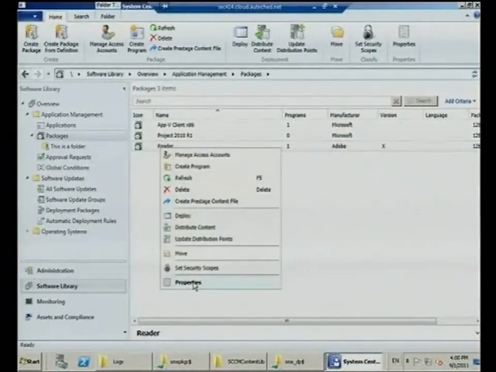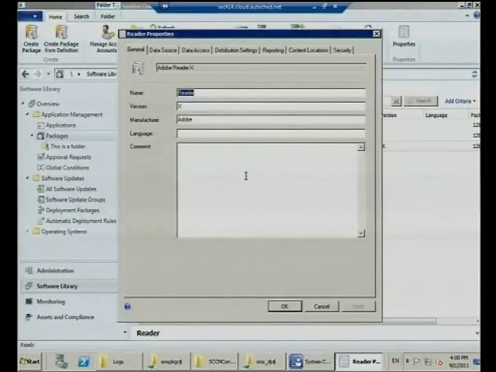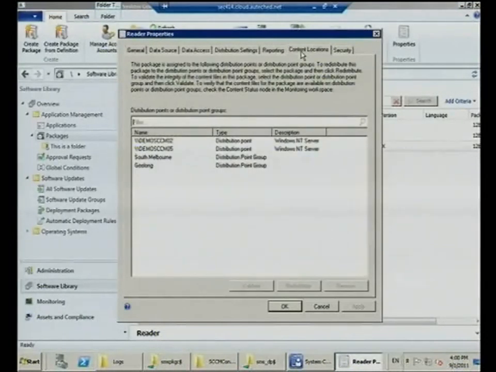So now that we've done that, even though I assigned it at that time to a collection, if we come back and look at content locations, there's no mention of the collection anymore. Instead, we have the distribution point groups that were associated to that collection at that point in time, and the members of those distribution point groups at that point in time. Now, you might be a bit surprised by that, going, cool, I get the distribution point groups, but why are the actual DPs there?